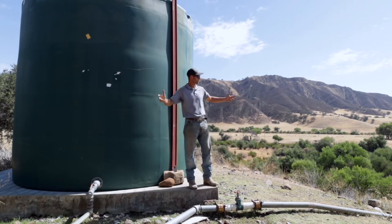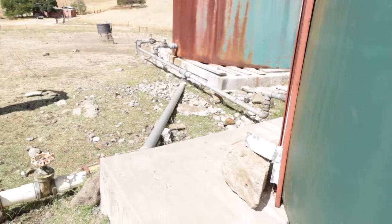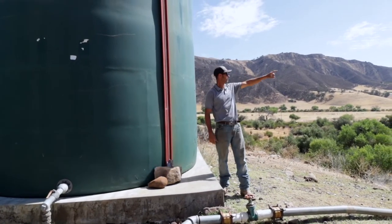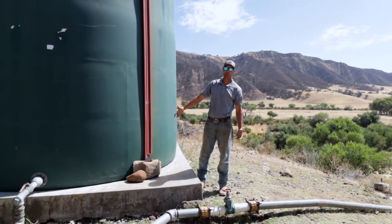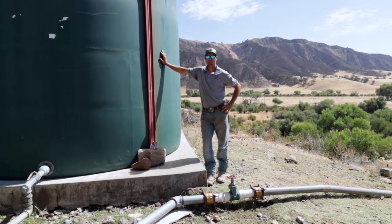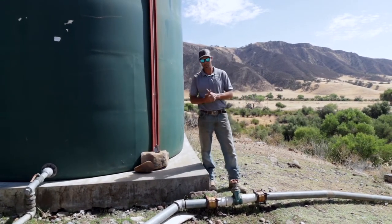We brought you up to where everything really happens and intersects. These are 10,000 gallon storage tanks. There's a flag system on the tank on a float system — as we use water in the tank, the float drops and the flag lifts up. From just about anywhere on the ranch we can glance over at this flag system and know how much water we have available. We haven't gotten as redneck techy as we probably should — someday we'll have an actual automated float system, but right now it's manual. One of the first things we do every day is check the flag and see if we need to fill the tanks.